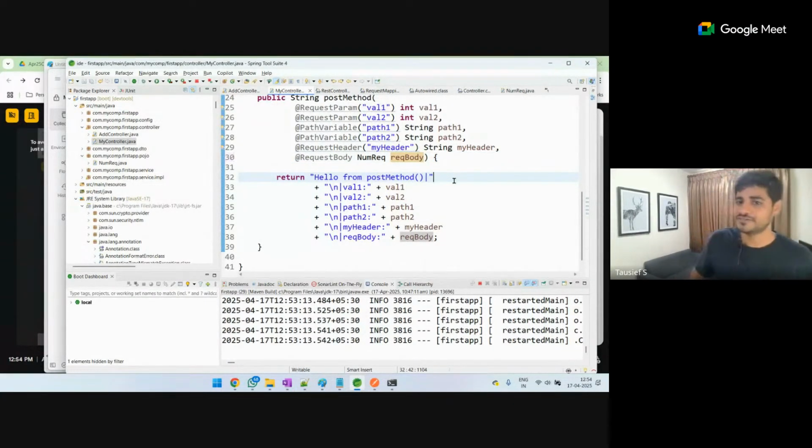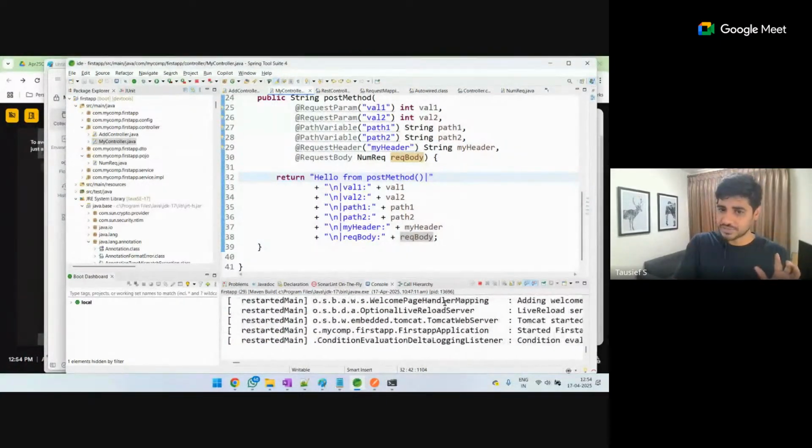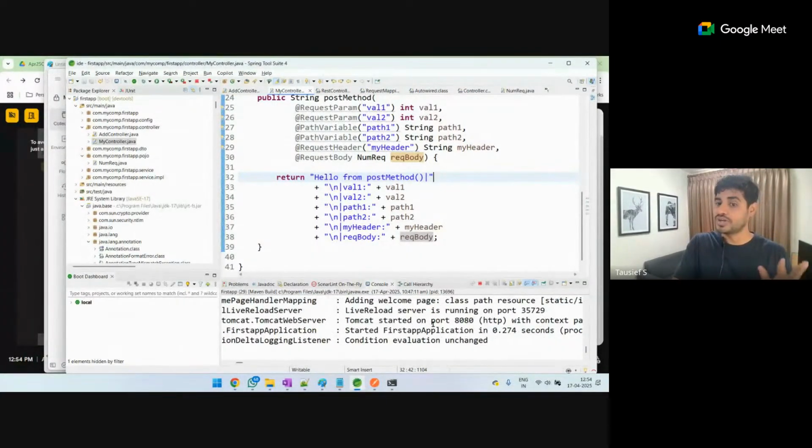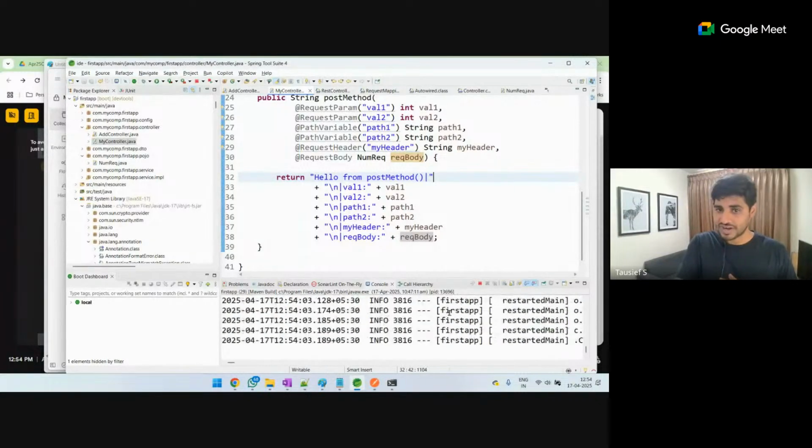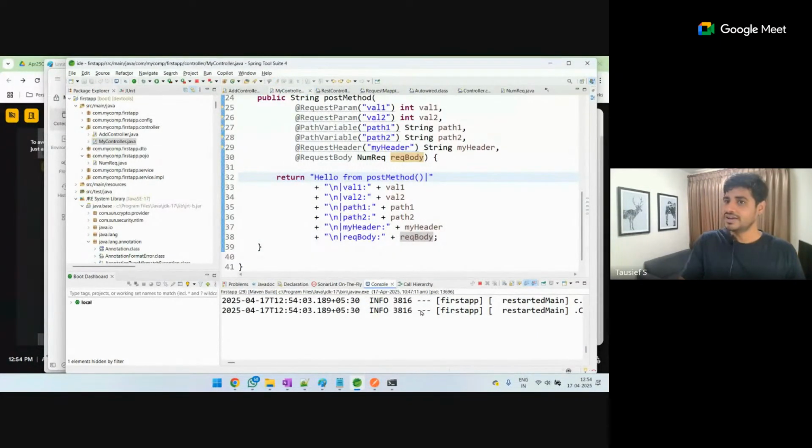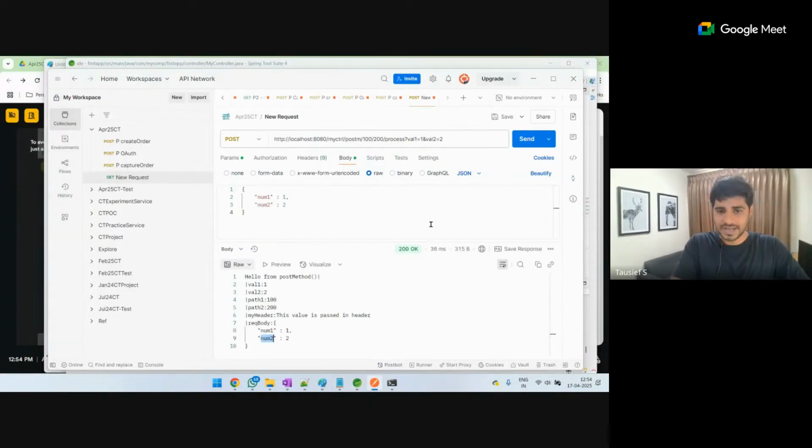So we save. No compilation problem, no service startup problem. Tomcat started on port 8080. Very good. Let's make an API call. We go back here, and earlier this kind of JSON string was coming. Whatever we gave, the same thing was going. Now we are relying on Spring to convert it into a Java object, and here we should read that Java object.